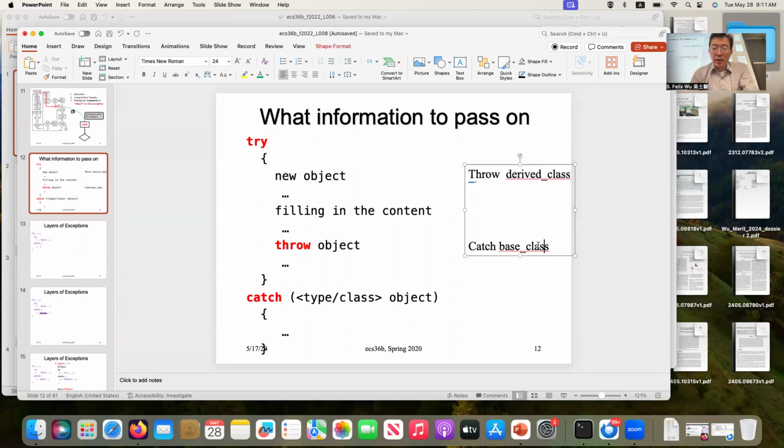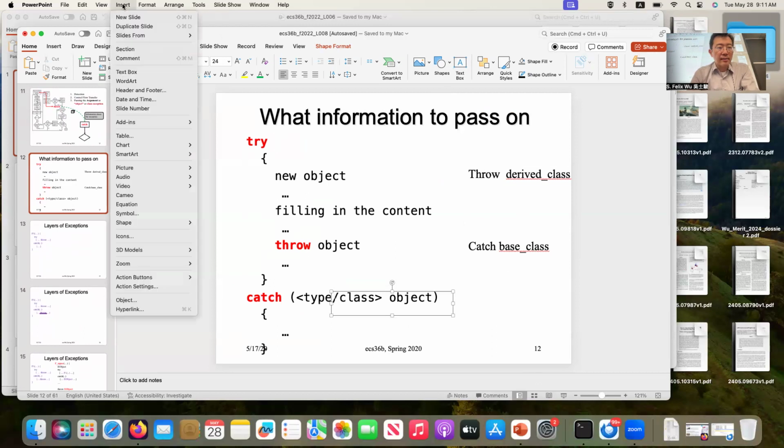So I actually have two exception classes. One I call STD exception. Let me use a new slide.